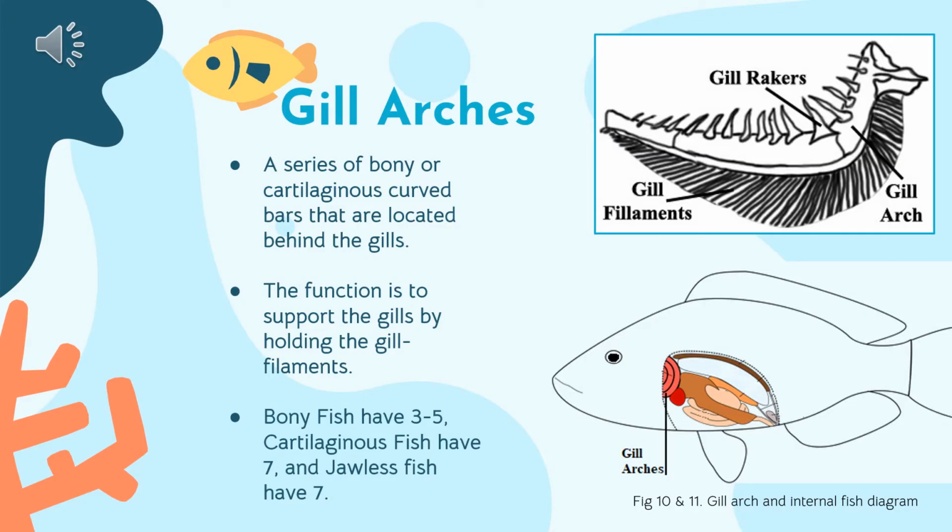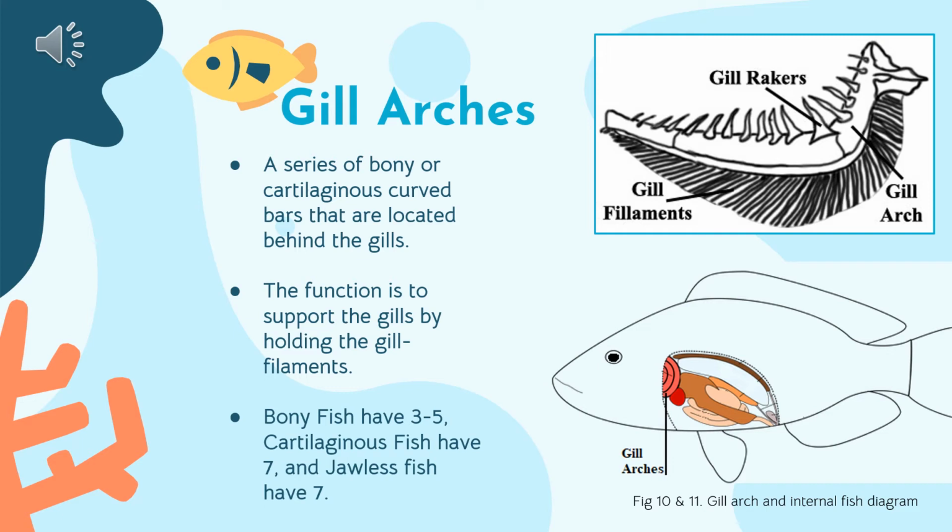So the last structure that I'll be covering are the gill arches. They are bony or cartilaginous bars that are located behind the gills. If you take a second to think about what cartilaginous features we might possess, you'll come to find that structures like the nose, the ears, cartilage in joints, and the spine are cartilaginous. Because cartilage is flexible and supportive, it makes sense why fish have more, to help them float and move effortlessly throughout the water column.